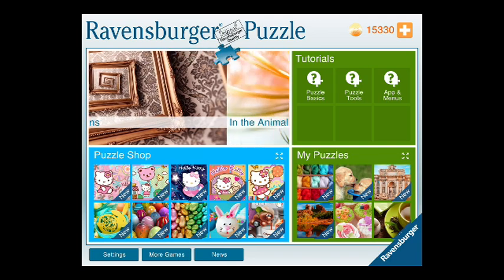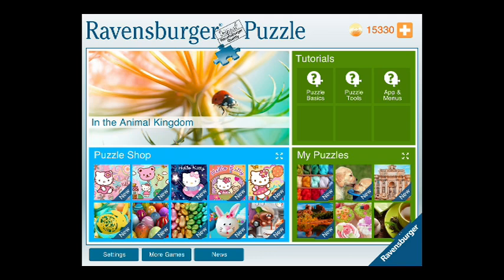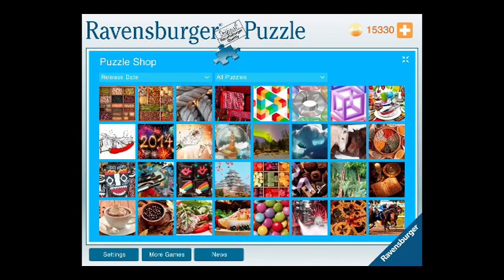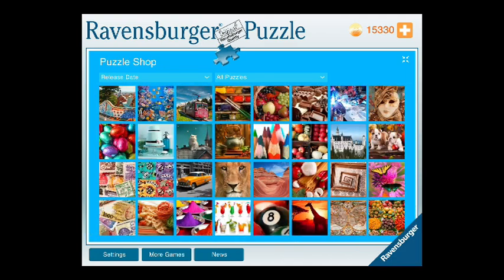And the same goes for the bottom left here, the puzzle shop, where you click on expanding here. So this is where you find hundreds of motifs as you go through. You see obviously the new ones there at the top are announced. You see a few of Hello Kitty, so we'll have licensed IP motifs in there as well. And you can just slide through for however long you want to go and select the puzzle motifs that you want.